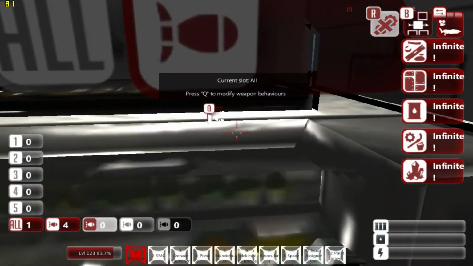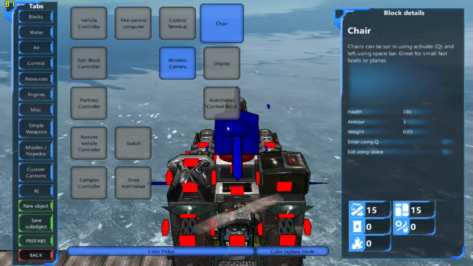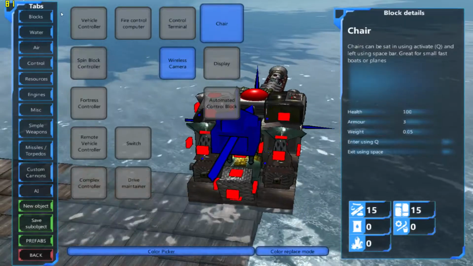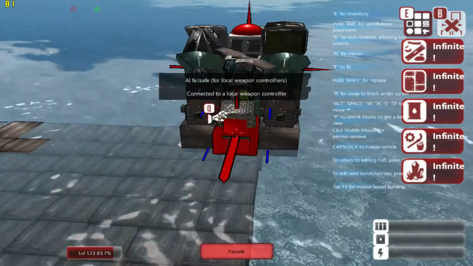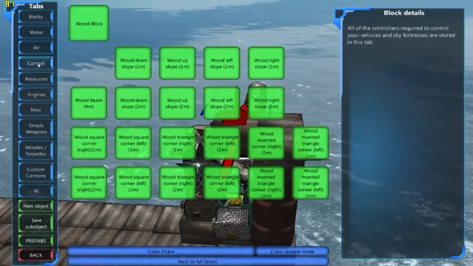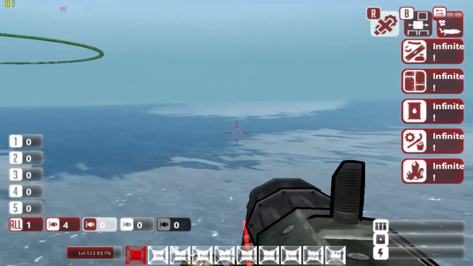So let's go back into build mode. Let's put the chair slightly higher if I can. You're not gonna allow me. Okay. Let's do this slightly different. I wouldn't normally do this, but hey. Control chair. And this is where it's not gonna let me. Hey, it does. There we go.